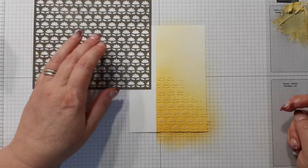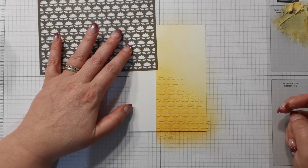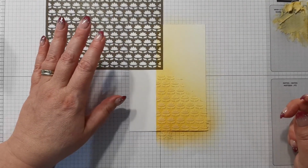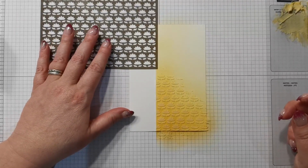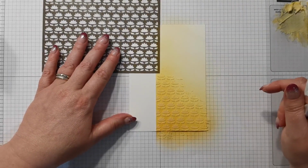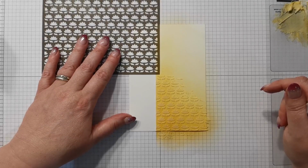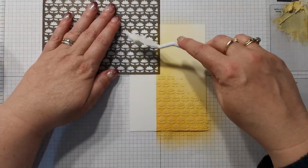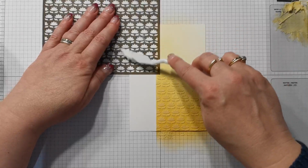So now what I want to do, I'm going to take my mask again, and this time I want to mask up into this top area, and I'm going straight in with white on this occasion. Okay, now I need to be a little bit careful of that, so that's fine. I'm going to bring it down as far as I can. And I'm going to take some white paste.